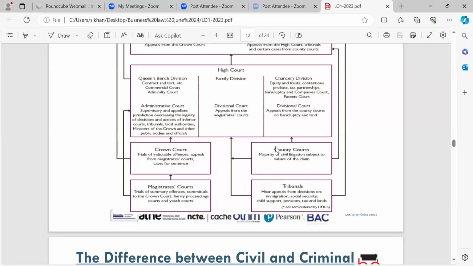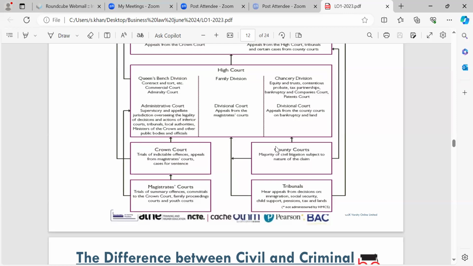To give you a good example of a triable either way offence is theft. In some cases, theft can be considered a serious criminal offence because of the value of the property that has been taken or because of the circumstances in which it was taken. So, for example, the defendant abused a position of trust. These cases would be considered by the Crown Court. If a defendant appropriated a low-value item from the supermarket, like a bar of chocolate or a packet of crisps, it's likely to be considered by the Magistrates' Court. The allocation of triable either way offences is based around the seriousness of the offence.